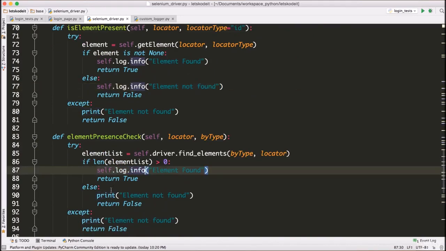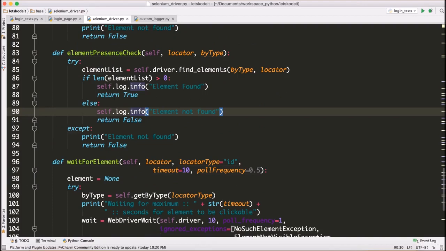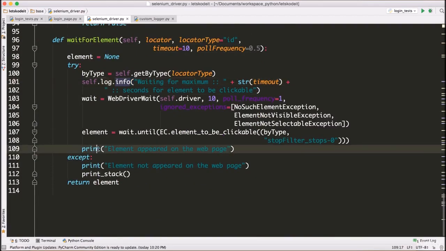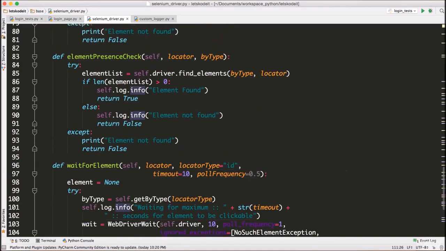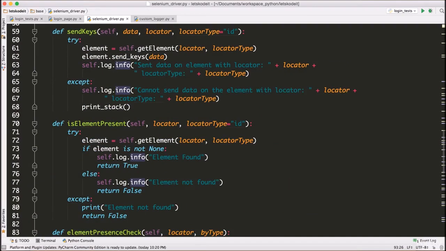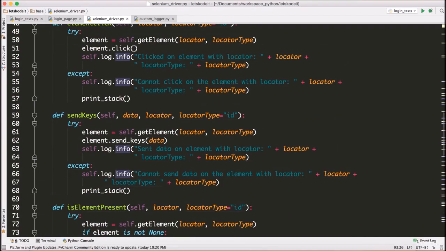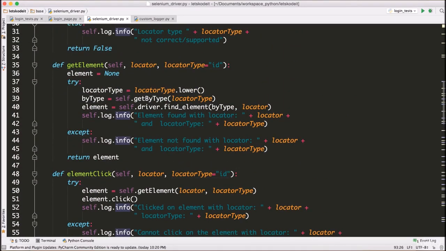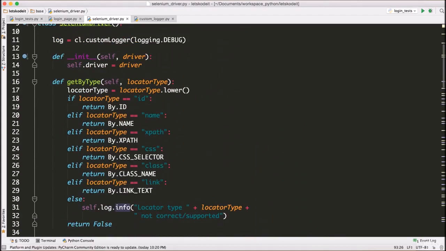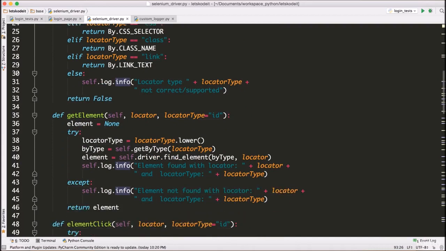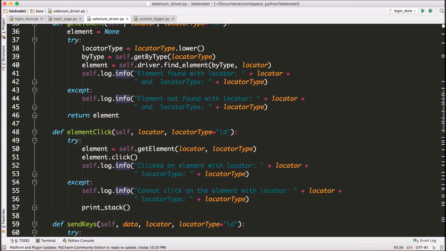Or we don't even need to put it everywhere. It's almost done. So here everything is now transferred from print statements to proper log statements. I'm calling everywhere self.log.info and I'm logging all these statements properly. So now our login framework is taking care of the log infrastructure, right?